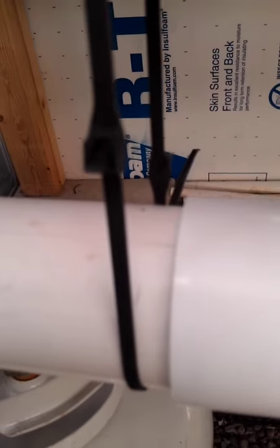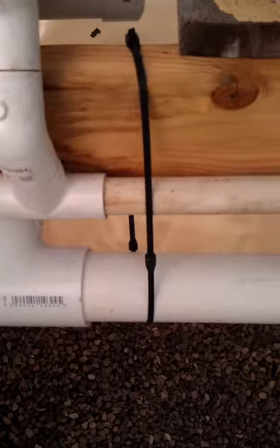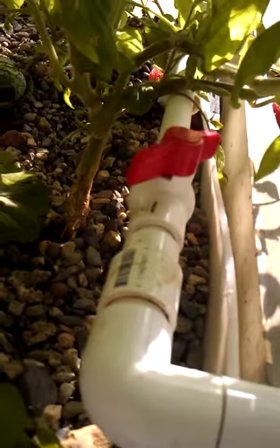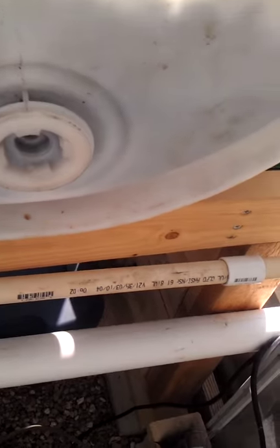Oh, one other little detail. A 2-inch T will not accommodate 2 3/4-inch fittings. So I had to put little nipples on the 3/4-inch fittings to get them into the T so the thing would drain. It's being held up with wire ties and it's got a slight slope. And all the way down, you can see the feed line along with the drain line. Don't ask why I put a valve there, because we got valves and everything else. This is all parts and pieces that I had around here. That's why it's kind of pieced together.